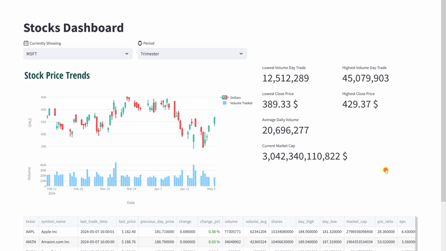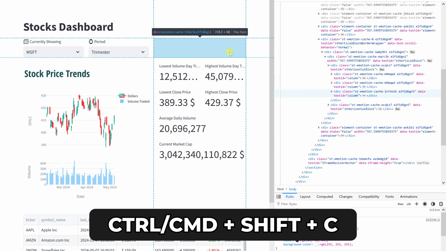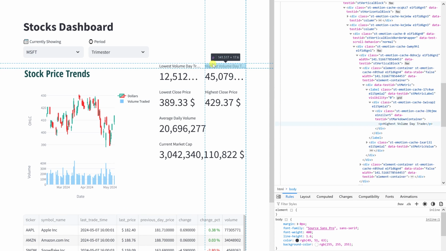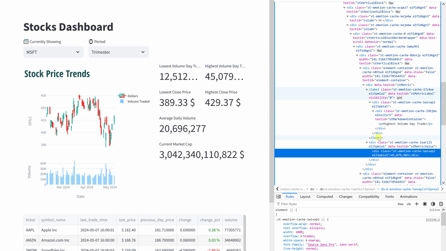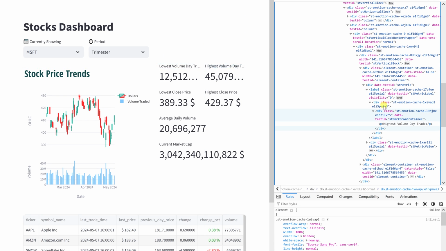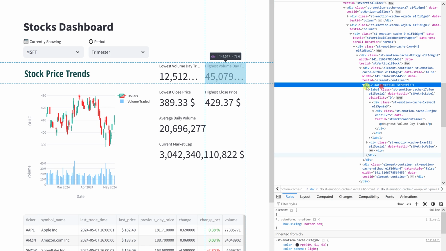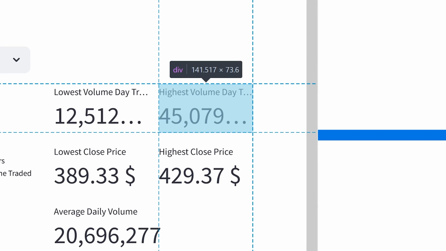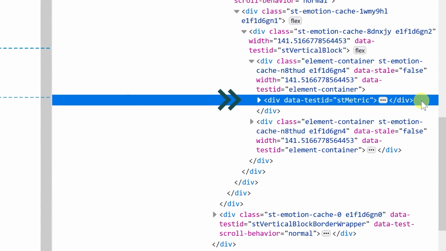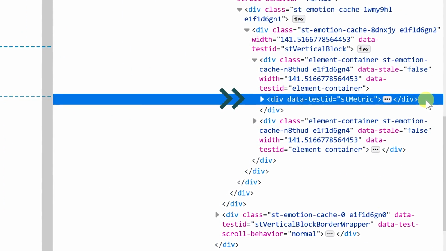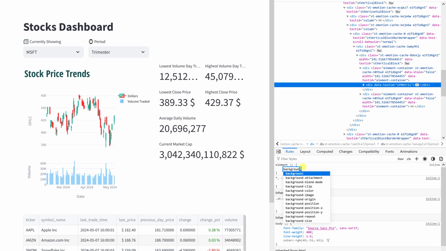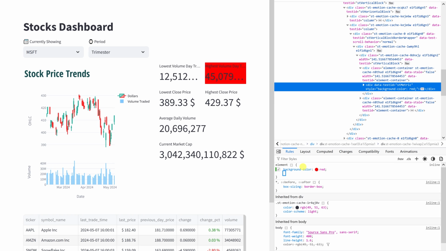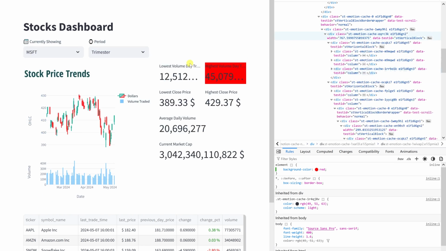When you're browsing your Streamlit web app, press Ctrl-Shift-C or go through the browser menus to find the DevTools HTML inspector. This is your most important tool whenever you are manipulating front-end code because it shows the direct mapping between HTML CSS code and the Streamlit widgets you are hovering over. For example, hover over the Streamlit metric element and you will see the corresponding div data test ID equals stmetric tag. Just for fun, there is a CSS rules window next to the HTML inspections. With the stmetric block selected, add a background color red to edit the color of the metric in your browser.